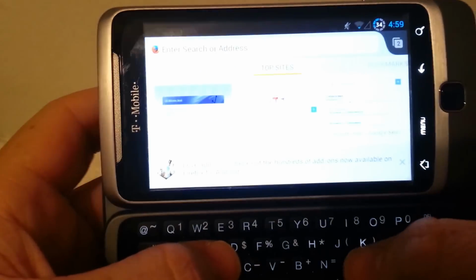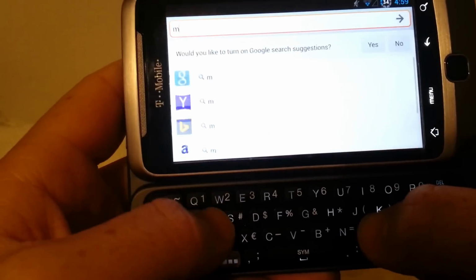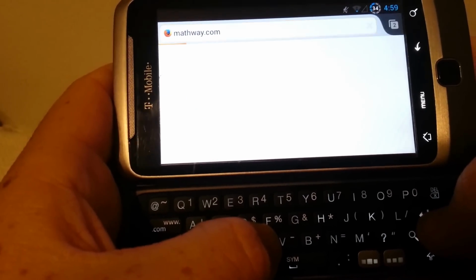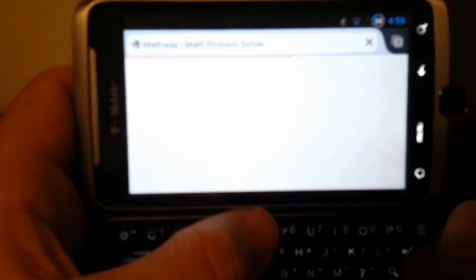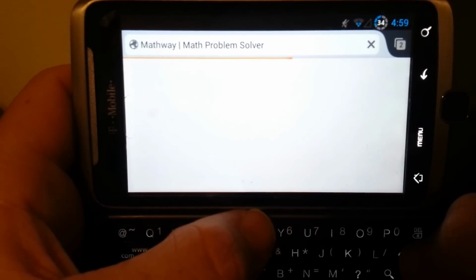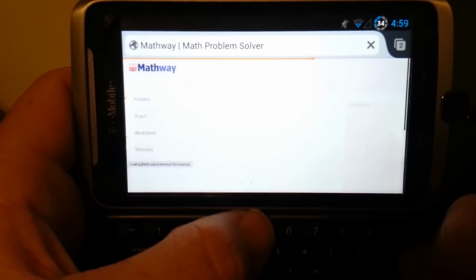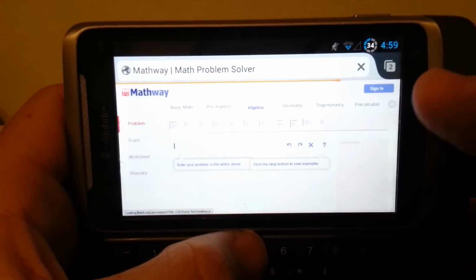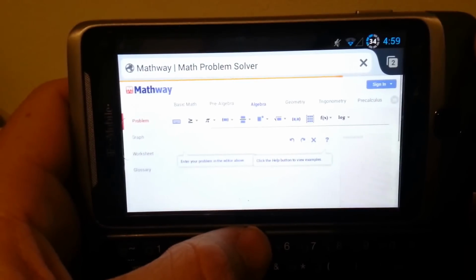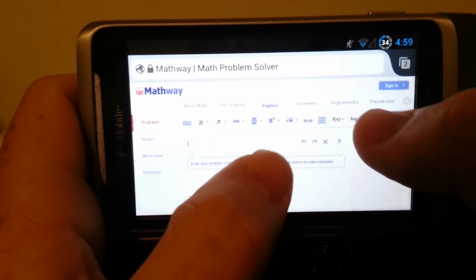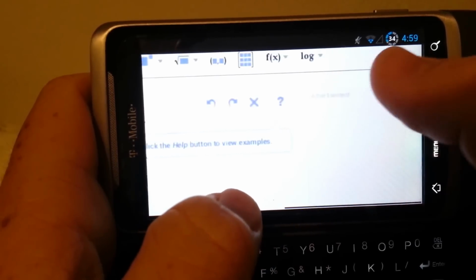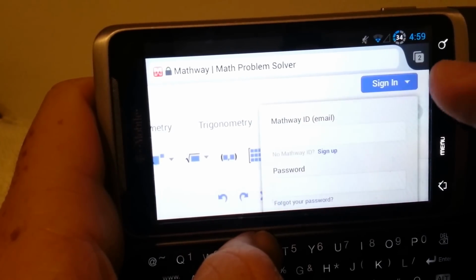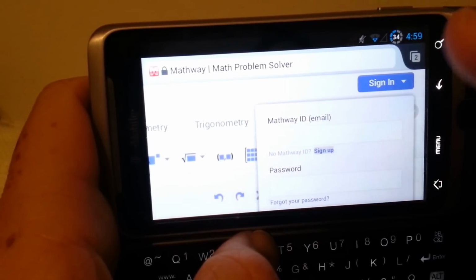Now, I need a new tab, and go to mathway.com. We need to go to mathway.com. There it goes, it's focusing. You know, my internet's been going kind of slow today. Might be because of the wind or the snow or whatever is going on out there. Oh, this is going to be a little difficult. Zoom in, zoom in, zoom in. And click on that little arrow that points down, because we're going to need to go to sign up. So sign up.